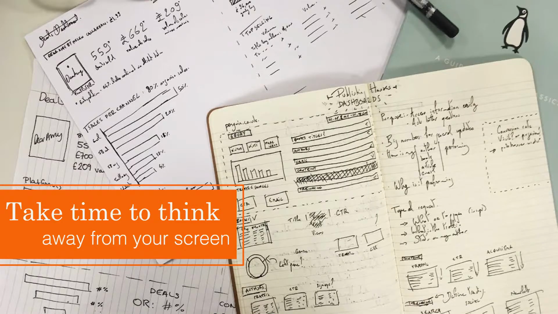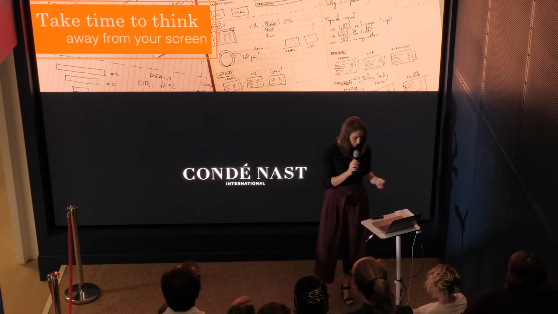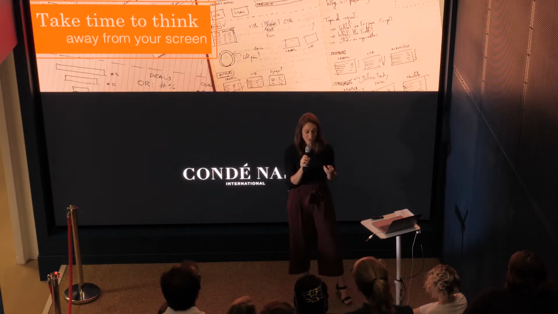The second one, take time to think away from your screen. We can all get a bit lost with the software that we have, specifically working with very complicated data sets. And it's quite easy to drill into the data and not really know what to take out of it. If you're staring at a blank sheet of paper, you have to ask yourself the right questions and find the right answers.